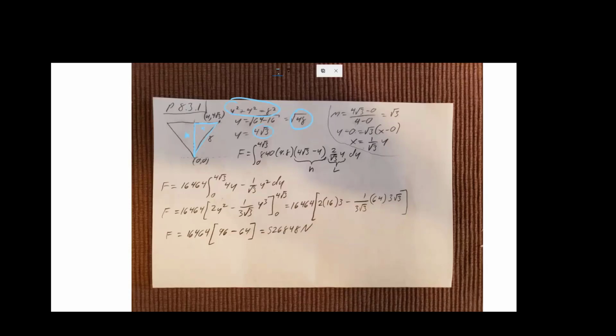Okay? And then separately over here, he's doing half a strip here, I think. That's what that is, right? Yeah, it's half a strip. Treating this as a point on, this is like the xy, this is the origin right here at the bottom, 0, 0. He's treating that as a point that's up there, and yeah, he's using half a strip basically. So with that in mind, the m value there is going to be the change in this value, right? The change in that, which is 4 root 3 minus 0, and then divide that by the change in the x value, which is 4 minus 0, and that gives a slope of root 3 there.